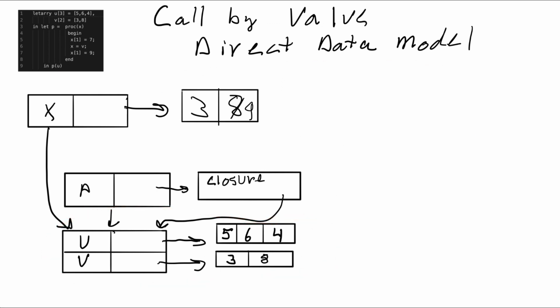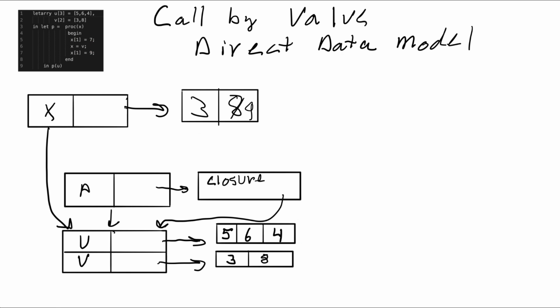Now an example of this is Swift. Swift always does call by value. And if we're using a direct data type, which is a value type, or structs, and arrays are structs, or a direct value type in Swift, this is something similar to what Swift will do when we pass an array into the function. The only thing that I'm not exactly sure about is, if we assign one array equal to another array, exactly what Swift will do in that case.